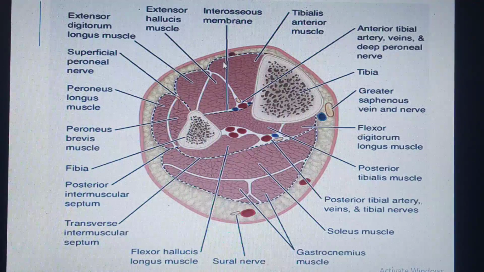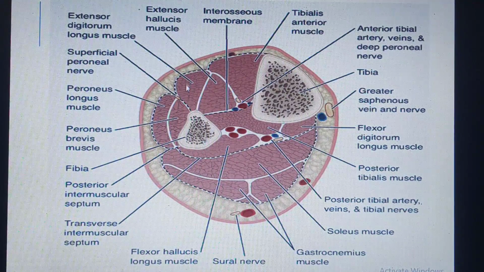Now on the other side, which runs on the anterior shaft of the fibula, is going to be the extensor digitorum longus. Extensor digitorum longus. So please appreciate this one. Extensor digitorum longus, running on the anterior shaft of what we call the fibula. Okay, that's extensor digitorum longus.